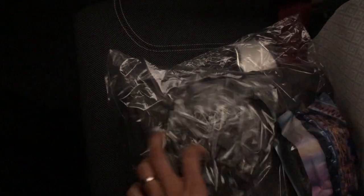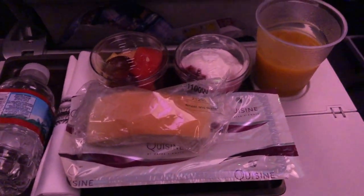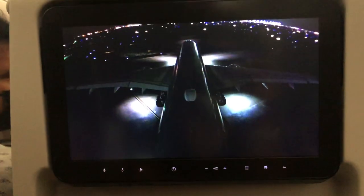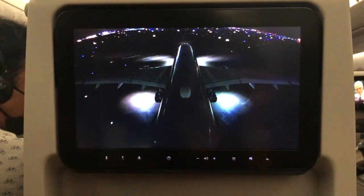Let me quickly show you the amenities. As you can see, there's a soft blanket and pillow. On long-haul flights they provide complimentary snacks, meals, and beverages including alcohol, plus a personal screen with the Oryx One entertainment system. With the pandemic, they're also providing a basic kit with masks, gloves, sanitizers, wet wipes, and a personal kit with toothpaste, a toothbrush, and socks.